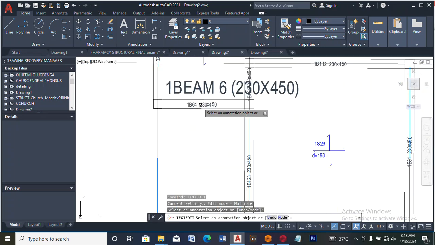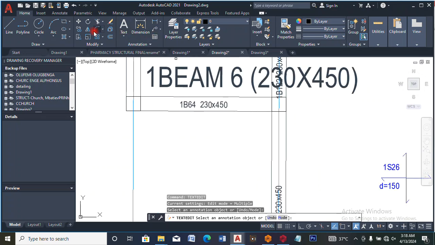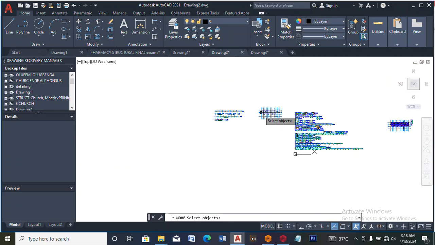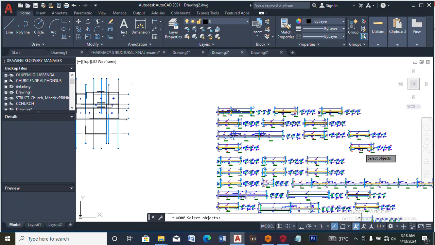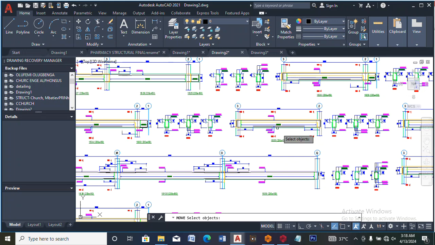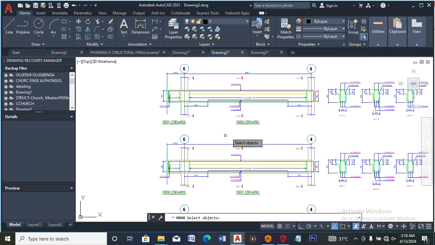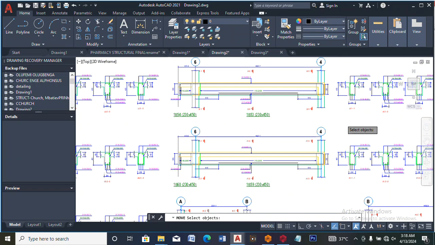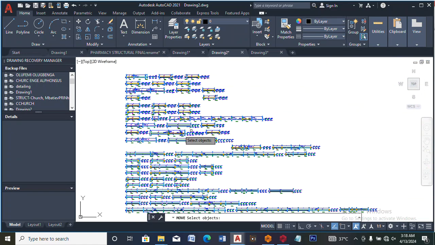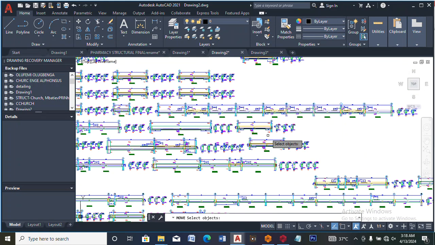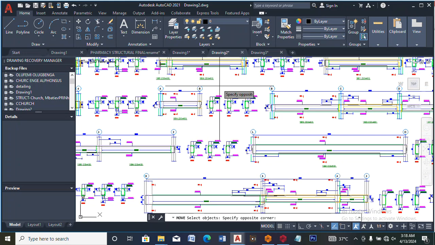So our bin 6 now becomes, we now look for the detail of 64. So this is 64.